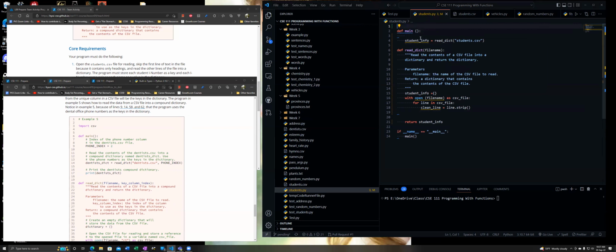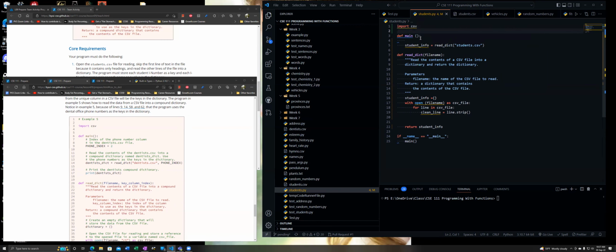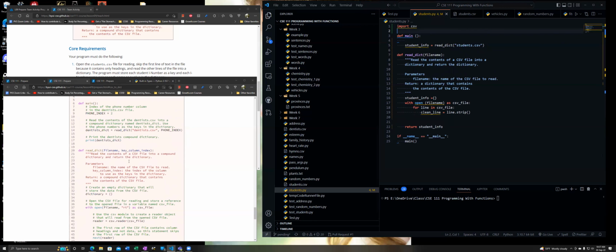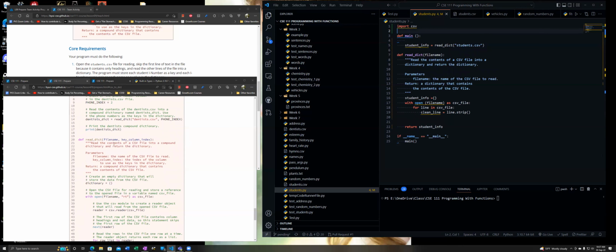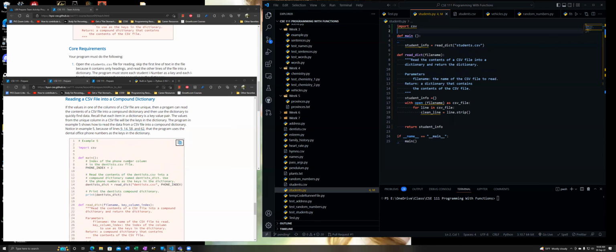So let's go ahead. Import CSV. And now, oh, that's what they were suggesting. Key column index. Phone index.